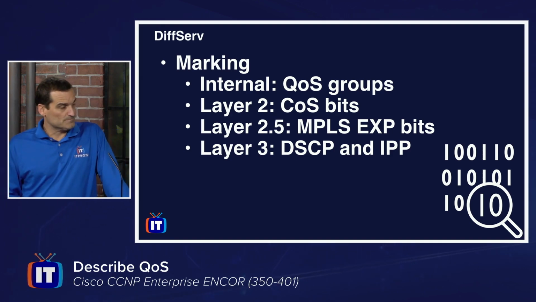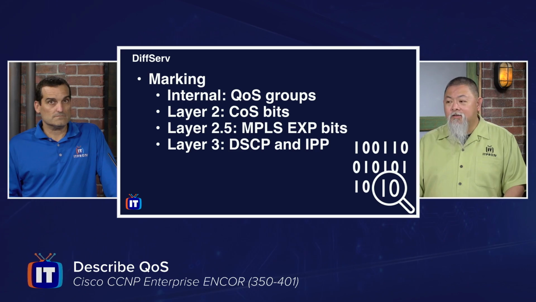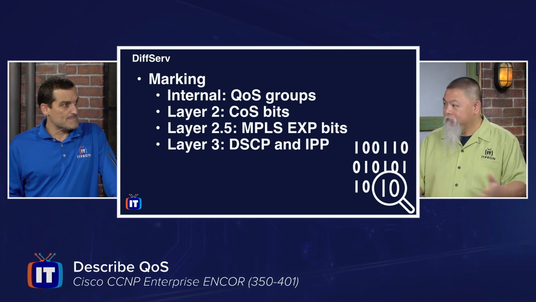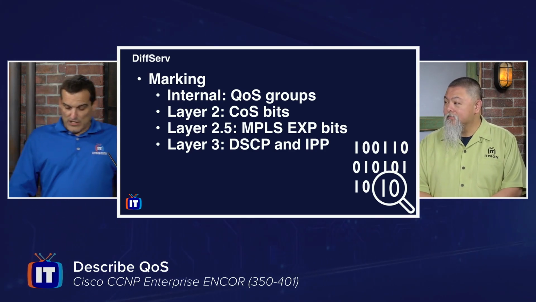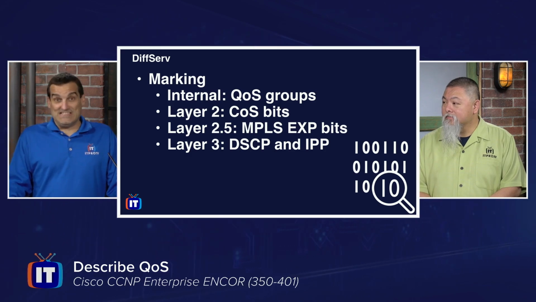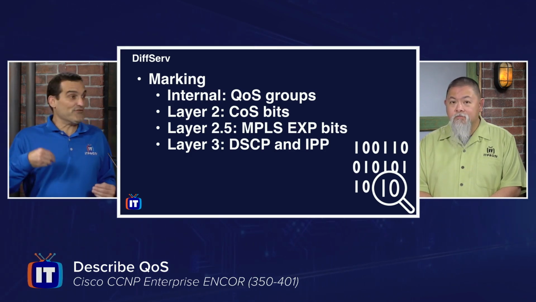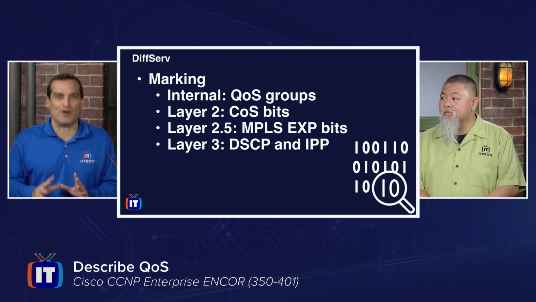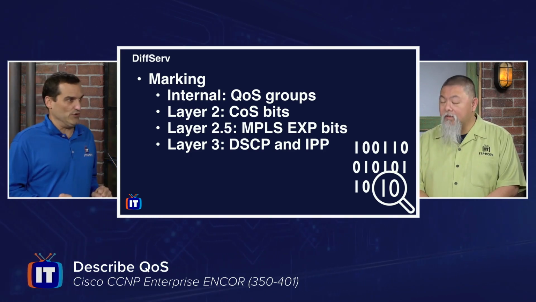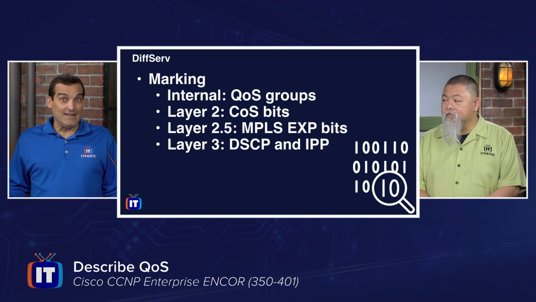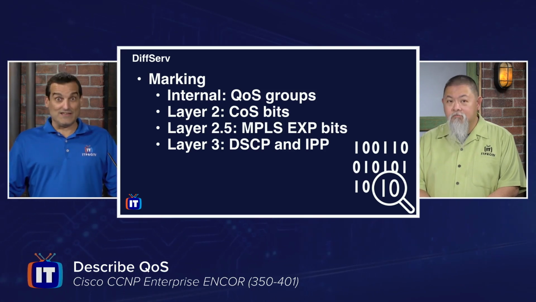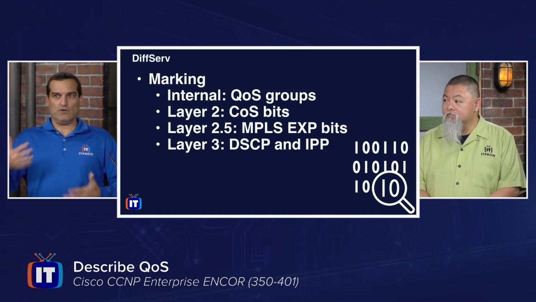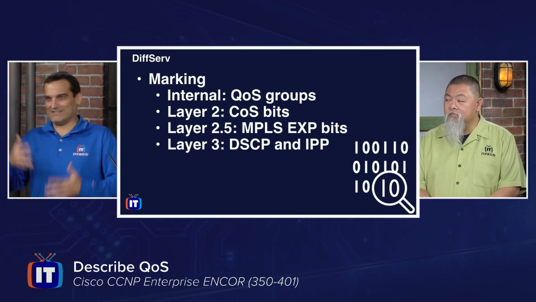All right, so let me ask this question now that you have this up here. Why would I choose, let's say, layer 3 versus layer 2? Great question. So we would always want to DSCP mark. The differentiated services code point is the latest, greatest way to mark traffic. It's what you always want to do. The only time you wouldn't do that is when you can't, and that is when it's a layer 2 switch. The layer 2 switch is like, I don't understand layer 3. All I know is layer 2.